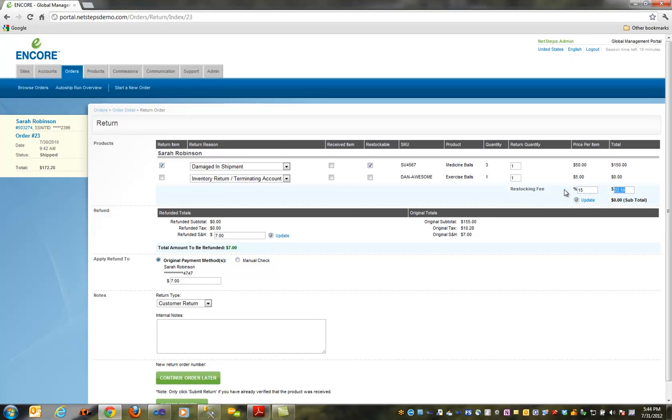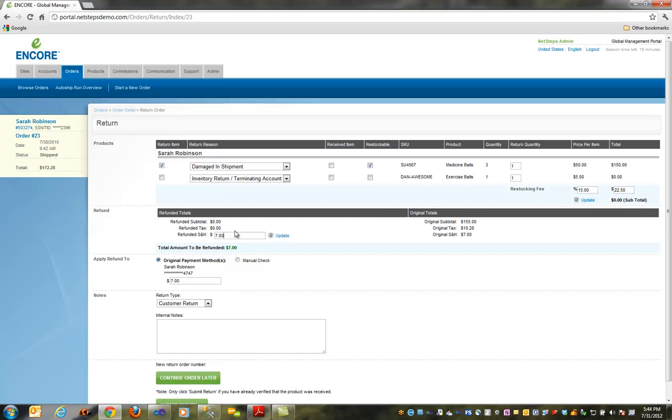It looks like it's not calculating correctly, so maybe this is a good training moment to point out a bug and a flaw here. This version of ENCORE is extremely old, so this is probably fixed in the latest version, but I only returned one of this item, which the per item price is $50, so 15% of that should be $7.50, not $7.50 times 3. So that's a bug there.